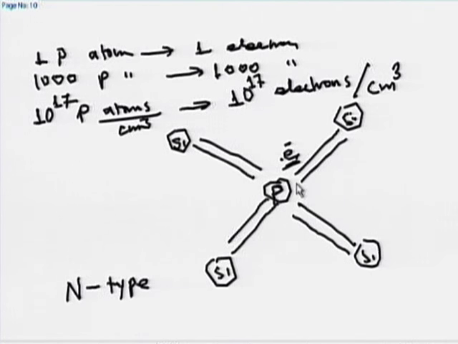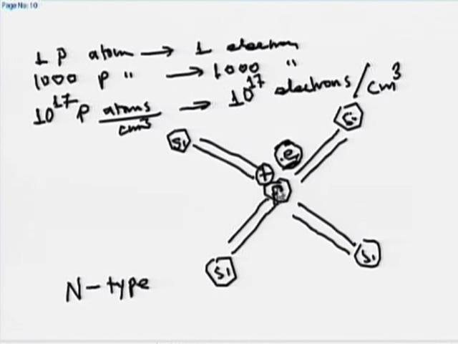It means that if you are getting an extra electron because of the phosphorus, because it had 5 electrons and you wanted only 4 electrons to share, so it donated an extra electron. This electron becomes free. When the electron leaves the atom, the phosphorus becomes positively charged. So as a result, you will create one positive charge here, and there's a corresponding negative charge here.